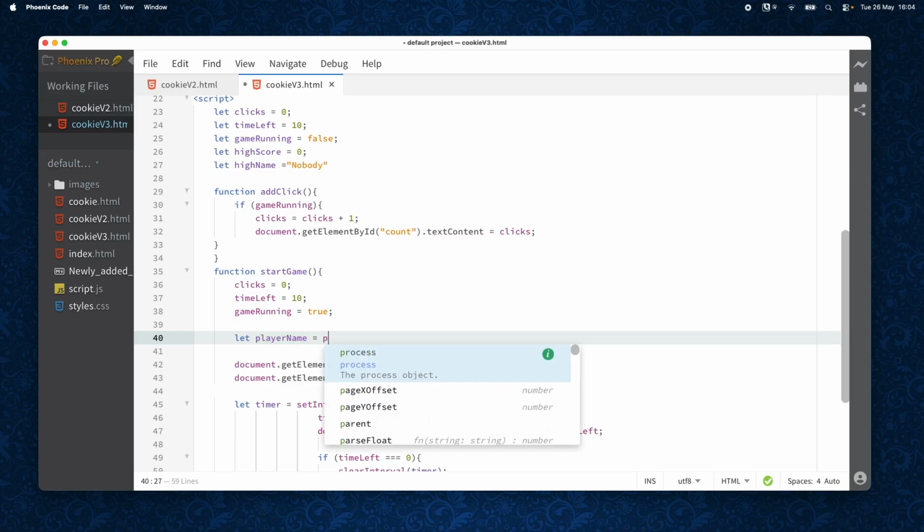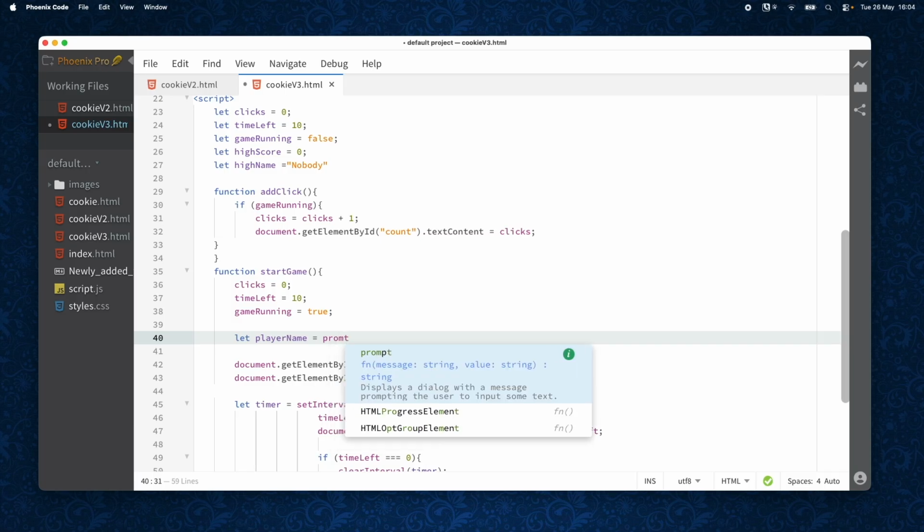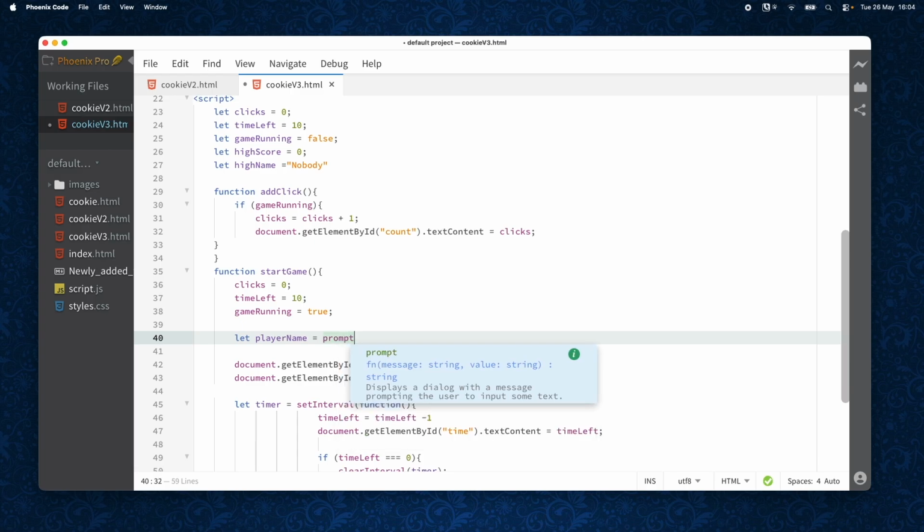Let player name equal, we want a prompt on the screen. And the prompt, we want it to say, enter your name. Okay, so lucky I remembered that, right?